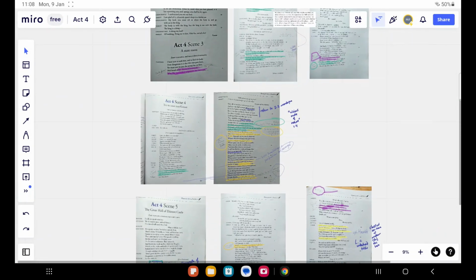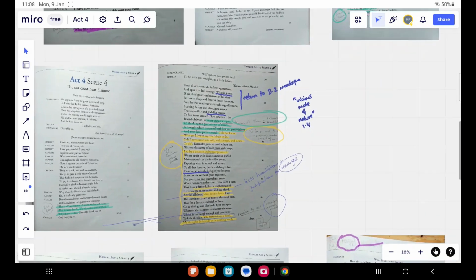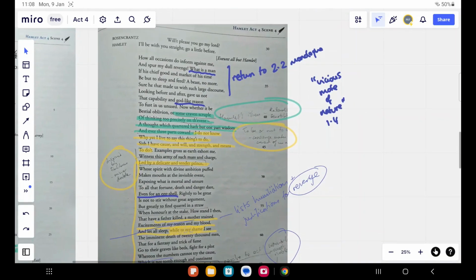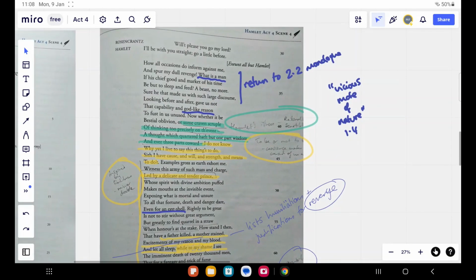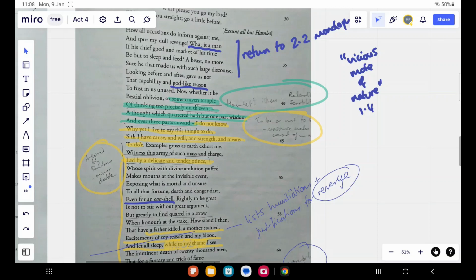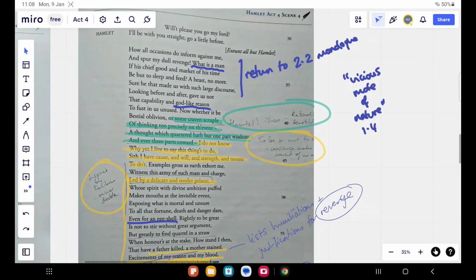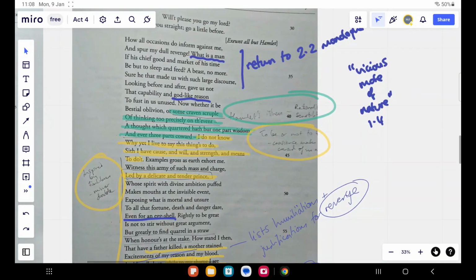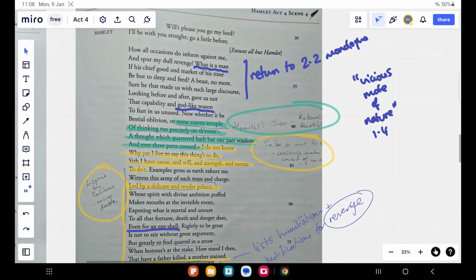We have Act 4, Scene 4, and Hamlet's seventh and final soliloquy, which is a really interesting one, because again, he is prompted by seeing Fortinbras about to wage war on Poland for something worthless, a tiny plot of land, and it prompts him to think about his own inability to enact revenge despite having so many reasons to do so.